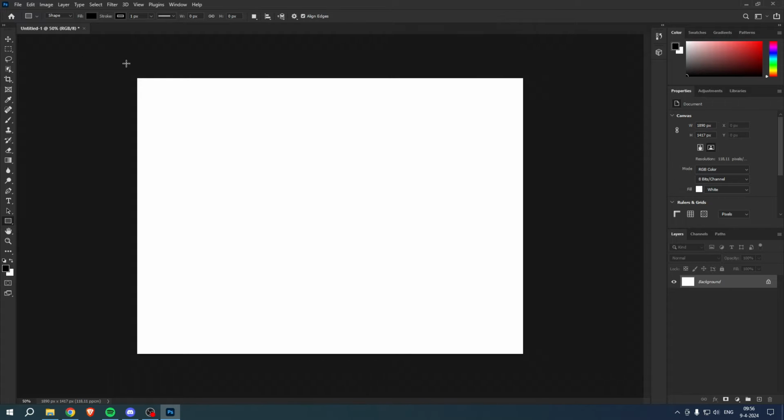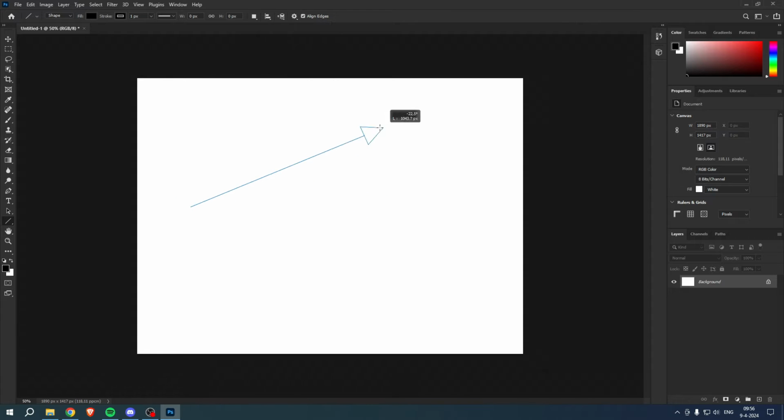So what you want to do is make sure that you select this tool over here or right click and then go to line tool. So you want to have line tool selected. Then what you want to do is pretty much copy these settings. So I had it set on 100, and then you want to make sure, because here it says arrowheads, that you have end enabled. This means that you will create an arrow.